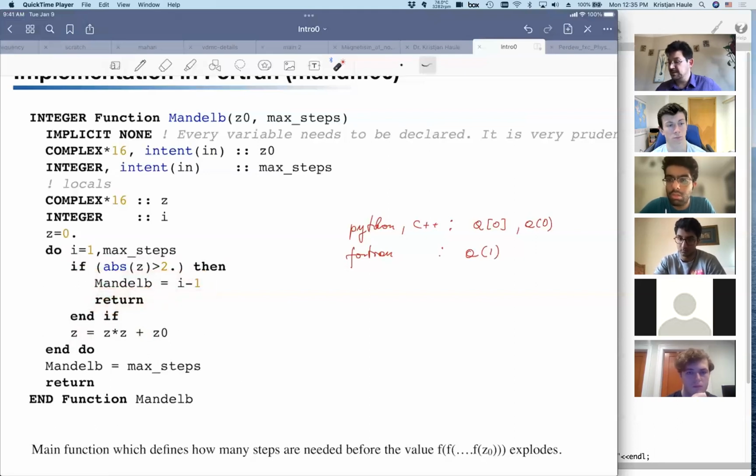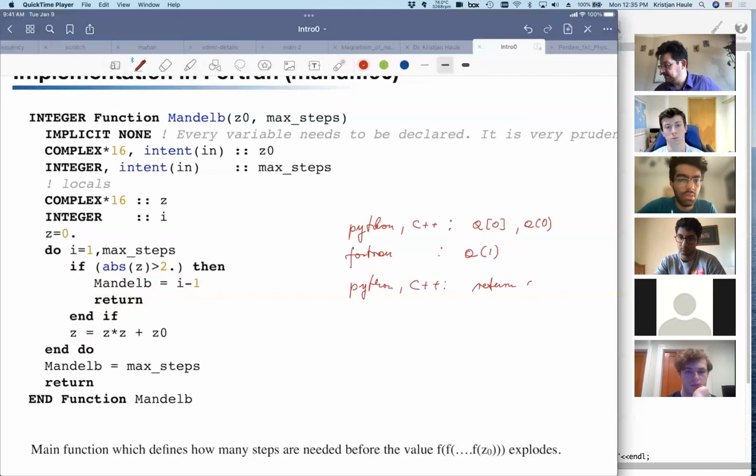This is different than in Python and in C. Again, in Python or C or C++, we will always say return, and then give a variable that we want to return. But in Fortran, the syntax is different.